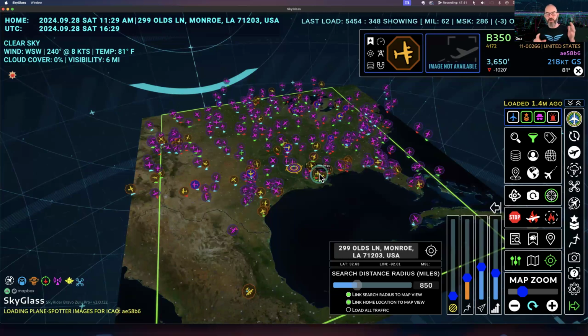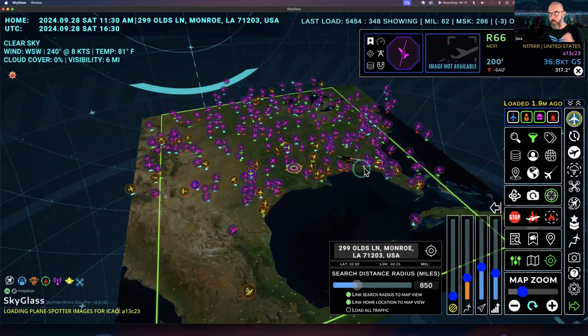All right, so just to recap, there are two modes in SkyGlass: military mode and standard mode. When you're in military mode, you don't need to filter. There's usually only about 700-800 military aircraft flying at any one time, so most computers can handle it. You don't have to worry about it. When you're in standard mode, you have to be very conscious of how much traffic is being loaded, and you can basically govern that by the search radius. You want to do that first. You want to tighten up your search radius before you try and load the aircraft.